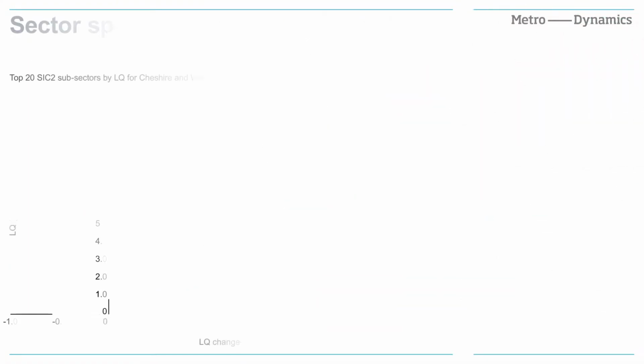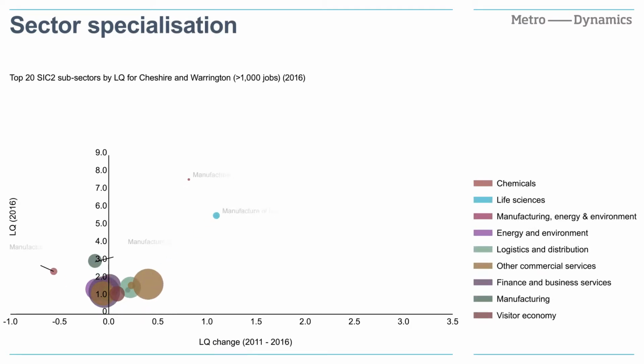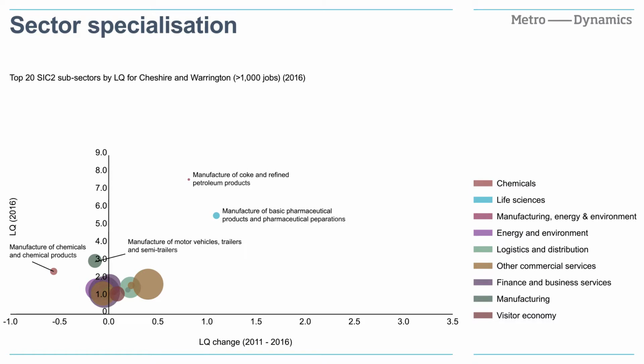Once this has been calculated, there are a few ways to present it. It's often helpful to present LQs alongside the number of jobs in the sector to show both the specialism and size of the sector. You may also want to show how the LQ has changed over a time period, such as 5 years, to indicate whether the area is becoming increasingly specialised in that sector. One simple way to display this would be a table. Bubble charts are also effective here as they communicate a lot of information clearly.